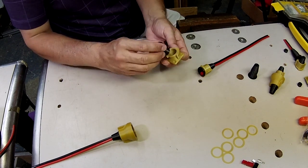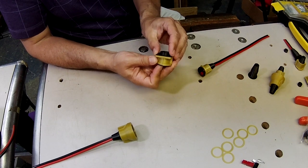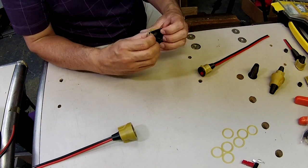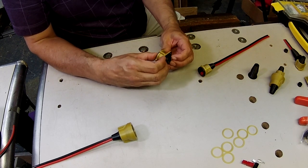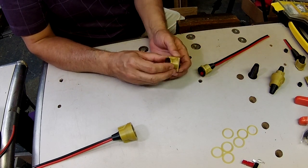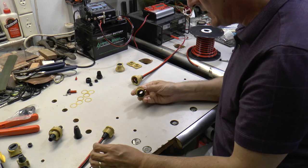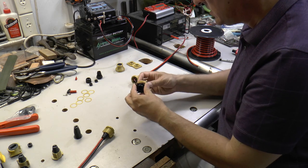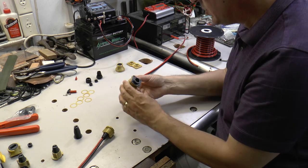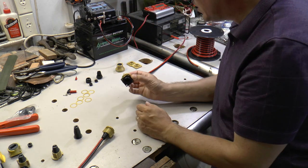So you take your boot, you install it into your housing, you take the seal, and then if you squeeze these together, you can even do it with just your fingers, those two tapers coming together gives you an airtight seal. And you can tell that, again, by taking one of your housings, lock it on there, cover up the opening with your finger, and then that gives you a nice seal.